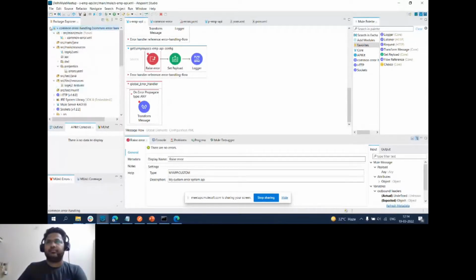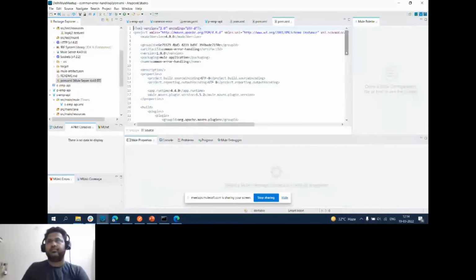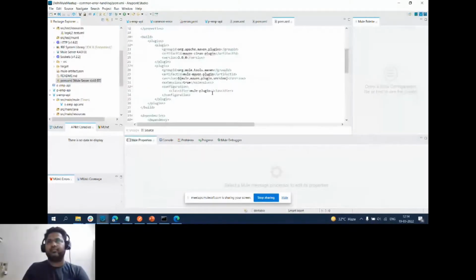So we have to tell Maven, while we are installing it, not to consider it as a normal Mule project, but to consider it as a Mule plugin, so that when we package it, it gets packaged as a Mule plugin, not as a normal Mule jar project.